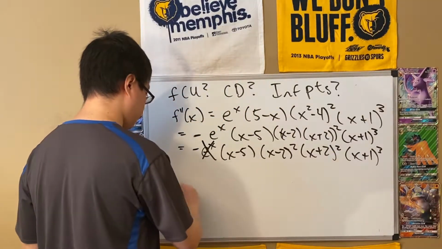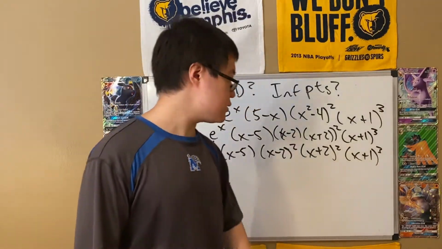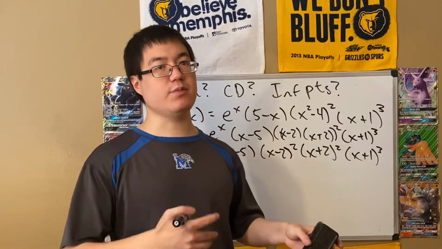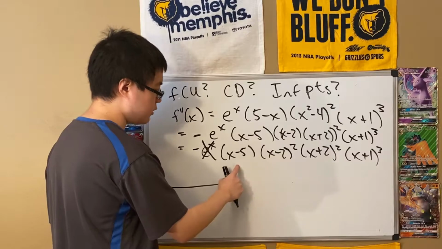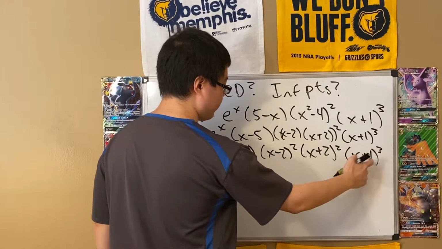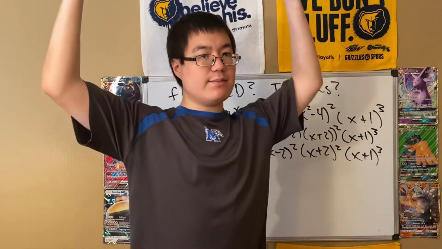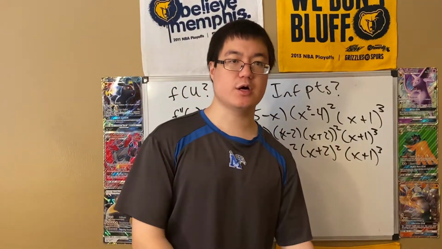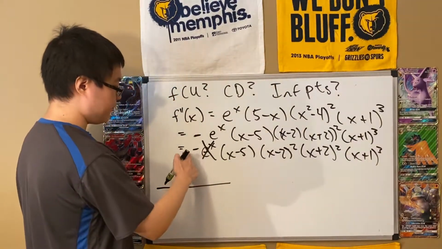So let's get going with our normal process. What I do is I first count the number of zeros, including the exponent. So if something has a power of 2, it contributes 2 zeros. This one will contribute 3 zeros. So let's count. Looks like we have 1, 2, 3, 4, 5, 6, 7, 8. So that's going to be something that's even, either a parabola or an upside down parabola. And what we do is we look at the number in the front, to determine if we have an upside down or regular parabola. In this case, we have a negative.